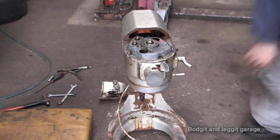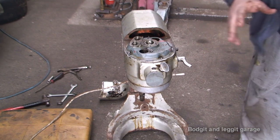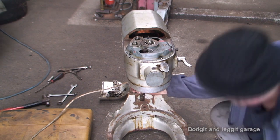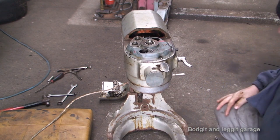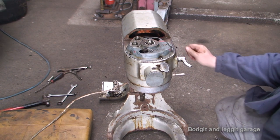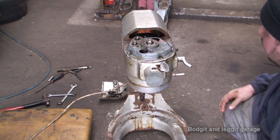Let's see what happens. Plugged in. Now, this could pop. Well, not pop, but break that gear. I honestly don't know. I mean, I can turn it by hand. So, here goes. Nope, something wasn't right there.